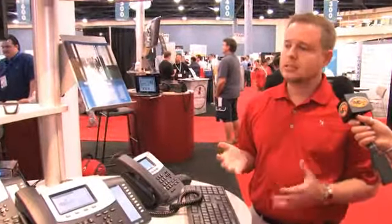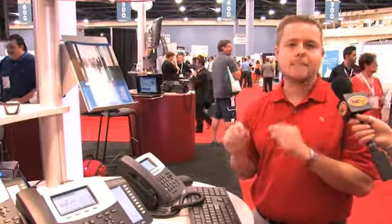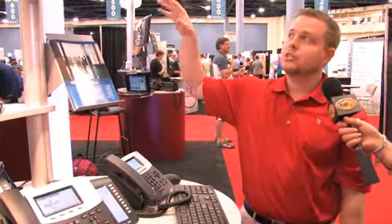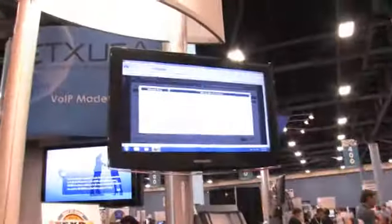The net effect is it allows for consistent installations, and they're reducing on average the install time by a minimum of 8 hours. So a full day's worth of work, that customer is enjoying by utilizing this level of automation. And we're doing this, the Switchvox configurator, free. It's a part of our partnership with the folks at Digium.